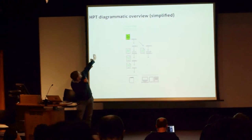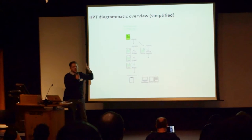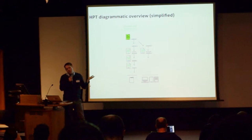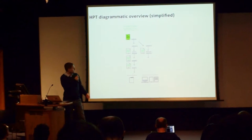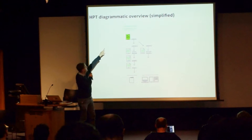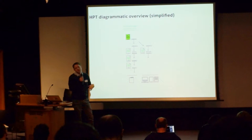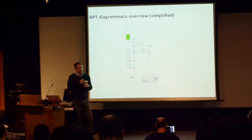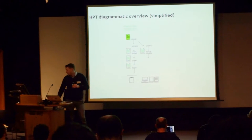You've seen a similar diagram before, but real quick, we have those markdown files that are central to the editing process. They're really great because you can diff them and you can use Git workflows with them. That's the existing workflow. From the markdown, we go into different formats via Pandoc. And it's not only Pandoc, it's Pandoc plus makefiles, plus a lot of scripts that many different people, also André Castro, have contributed to. And the end result is files for different output formats.